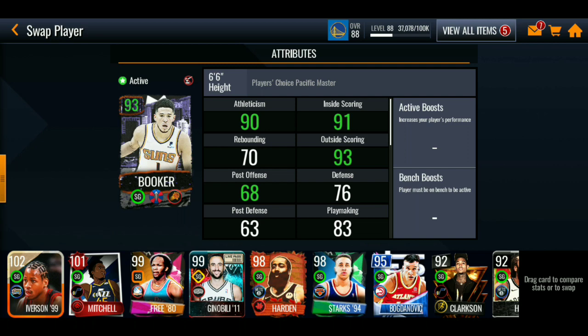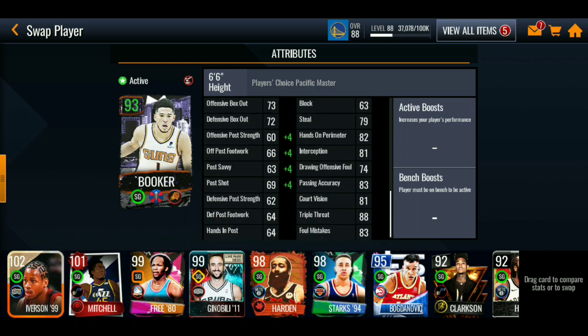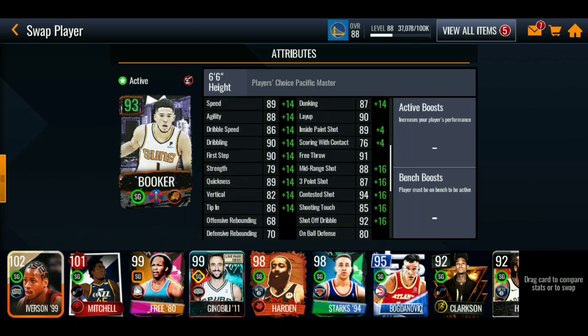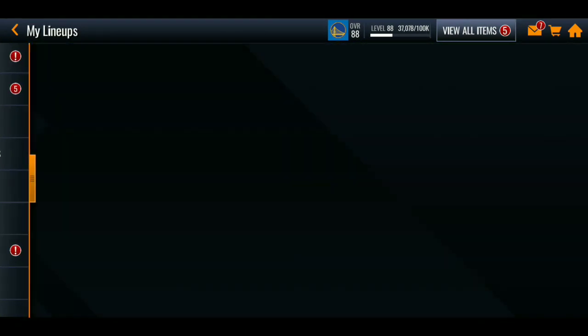Bro, look at those stats. 90 athleticism, 91 inside scoring, 93 outside scoring, 83 playmaking. His offensive stats, wow: plus 14 on the left, plus 14, plus 4, plus 16 on the right. Defensive stats, nothing too serious, but look at his stats. All right, let's do some gameplay.